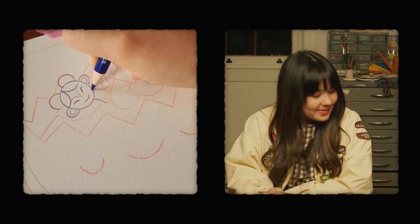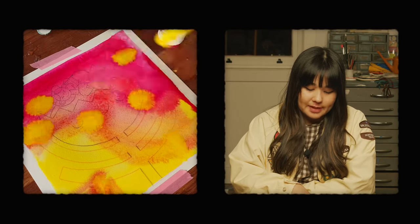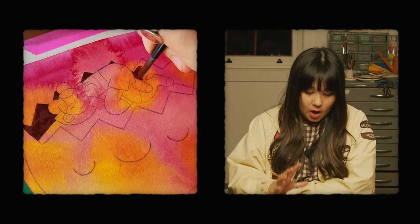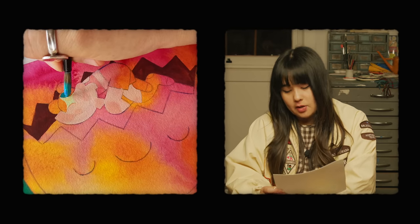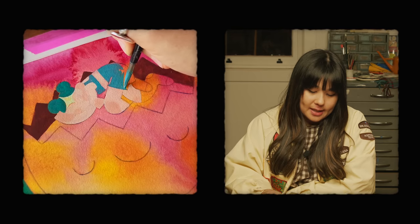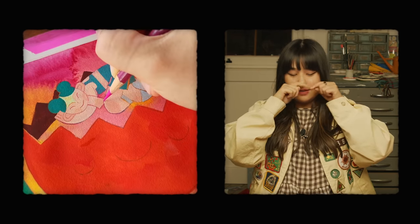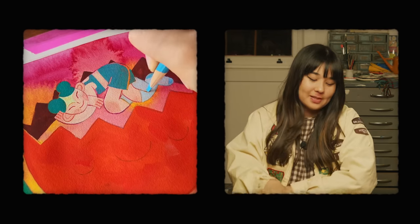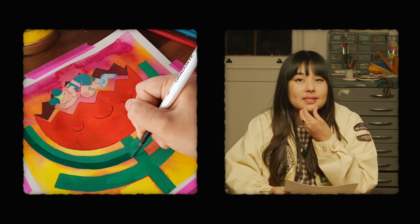This one is one of my favorites. So this is Snooze. This is another piece where I've left the underpainting. See the center of the flower that she's lying on? That's completely the underpainting, letting it peek through. And I think that ties her with the stars in the background and all of the edge lighting that is created when I leave a little space between the subject and the background. I love that the star creates this, her hair and the top of her eyes and her eyebrows create a star shape. So I just played with that by completely making it glowing. I love it. For how simple it is, I really, really love it.